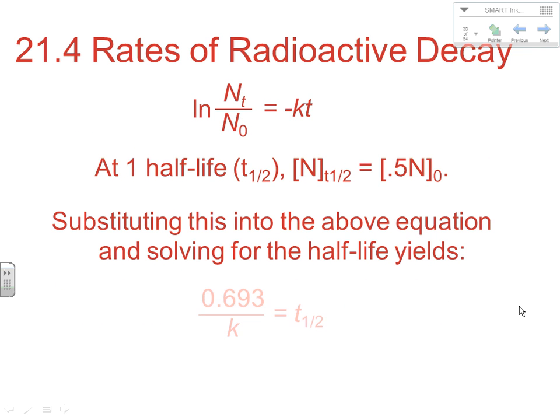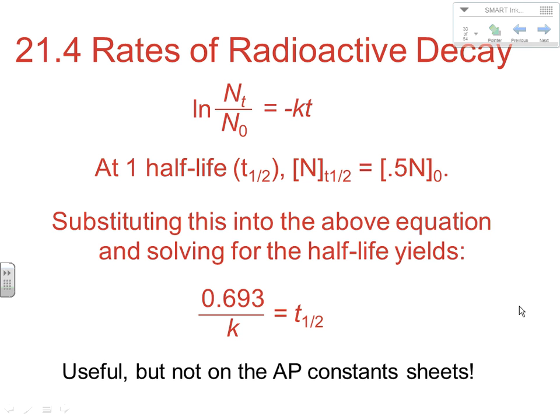Now, at half-life, and we refer to half-life as T sub 1/2. So whenever you see this anywhere, know we're talking about the half-life. Well, if we're at 1 half-life, which would be the length of time it takes for half of it to disappear, then the amount that we have left is going to be half of what we started with. So after a half-life, we're going to have half the number of particles or half the mass, or it's going to be disintegrating at half the rate. All those things are related to each other. So remember, at a half-life, we have half of what we had before.